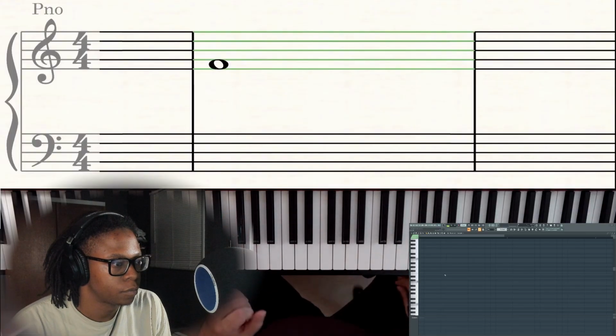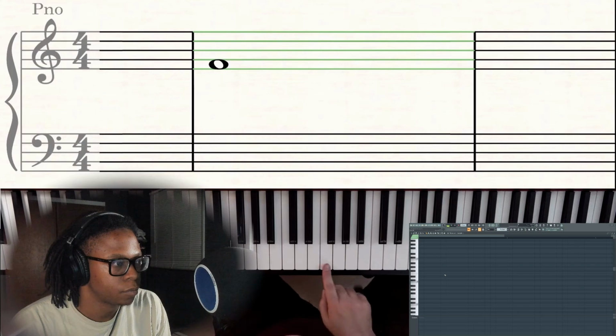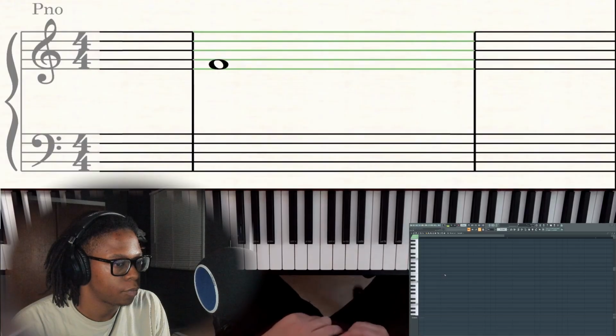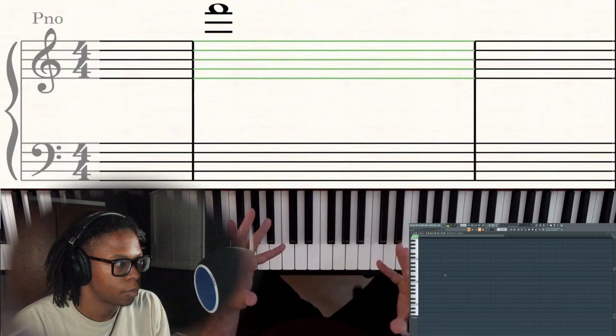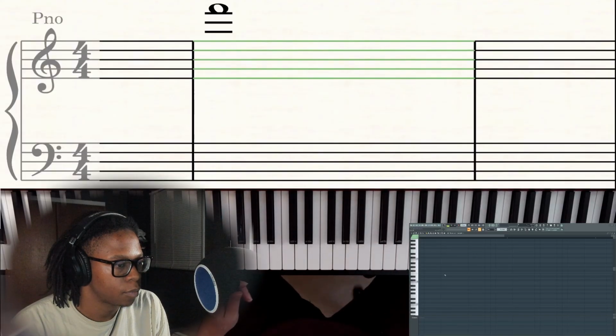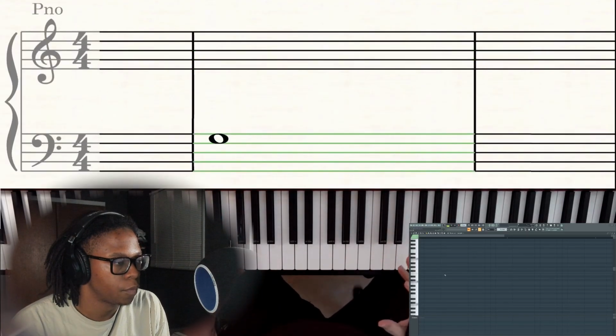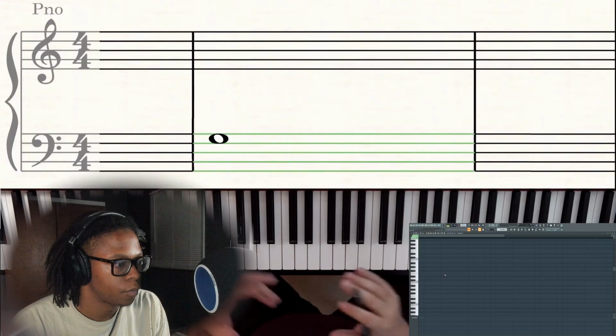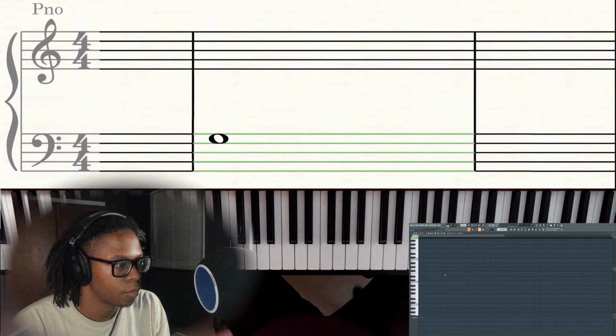For example, this note here specifically is F, and it's actually this one right here. And much like the piano, how there are multiple Fs, there are multiple Fs on the sheet music as well. And the higher up a note goes up off the staff, the higher up on the piano it's going to go. Same thing goes with the bass clef. Depending on what line or space a note falls under, tells you what note to play and where on the piano to play that note.